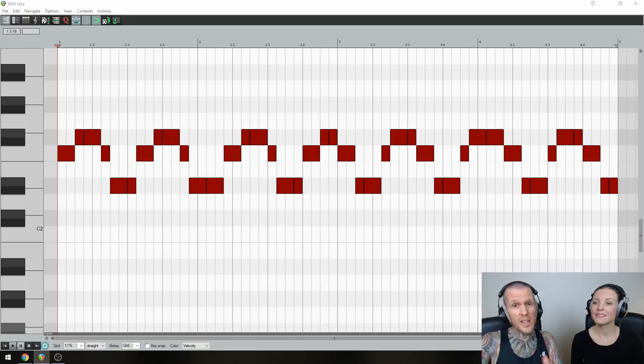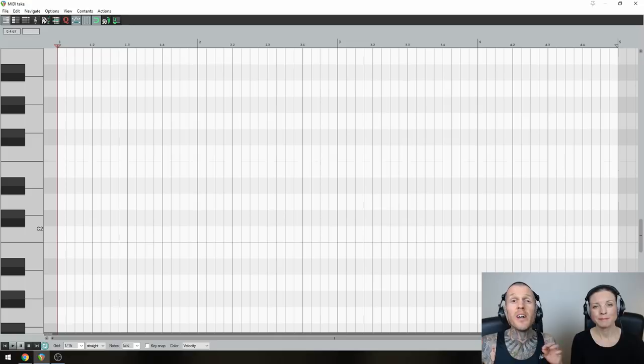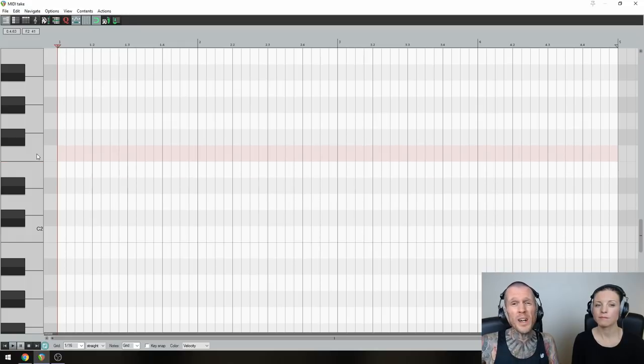Alright, now you're going to learn how to use this theory to make your own version, and what you see on the screen right now is our version that we made earlier. Step 1. Repetition. Set up 4 bars of 4-4 with your grid set to 16th notes and your tempo set to 97 BPM. Karmafield uses the notes D sharp, E, and F for his main bassline, so we're going to do something similar but a little different. We'll use F as our root note and Phrygian as our mode.